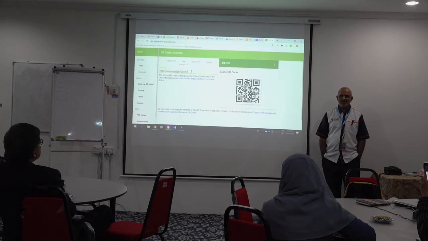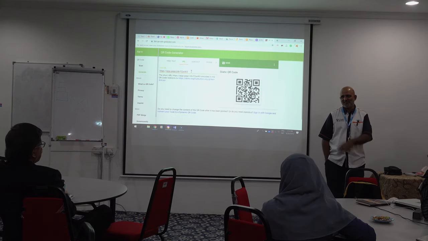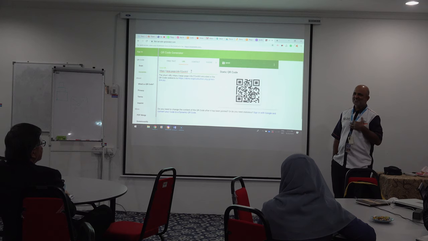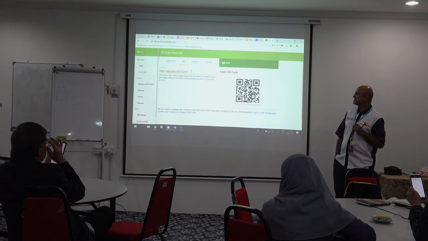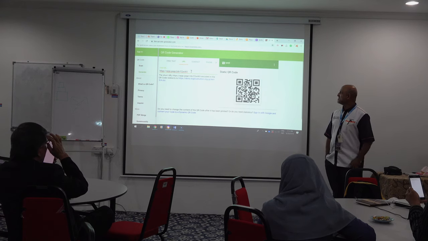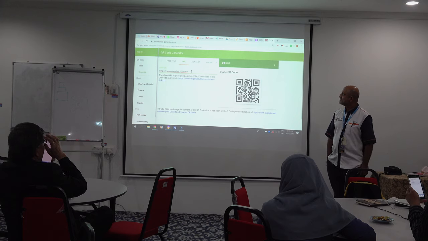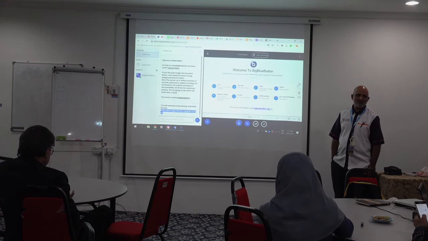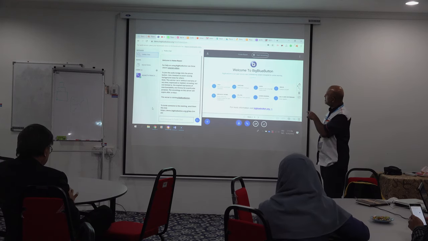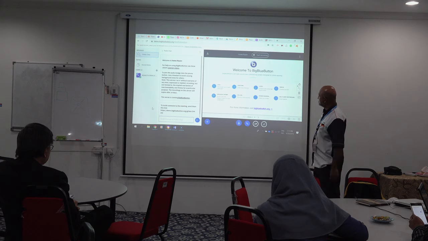But this is more complicated than Google Presenter because it requires everything to be in place. The microphone has to be there, the lecture. So we tried this in FKSW. It works perfectly well in their lecture rooms. Okay, can you access the classroom? Can you see Big Blue Button on your phone? Yeah, right? So now you come back to here.